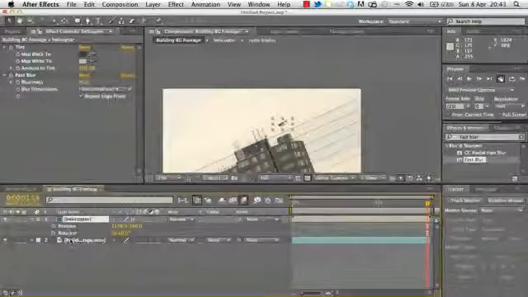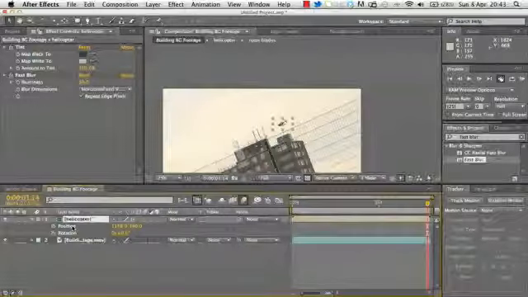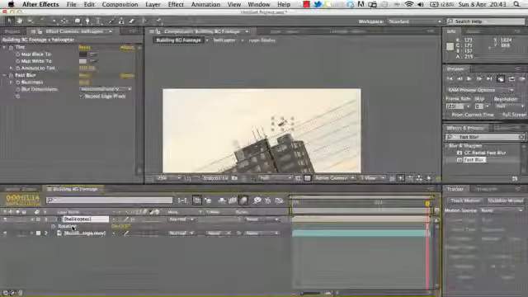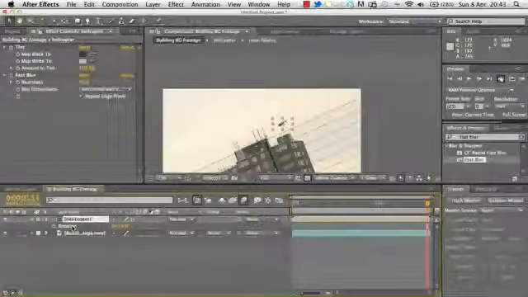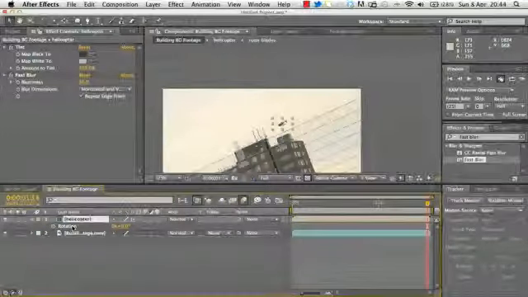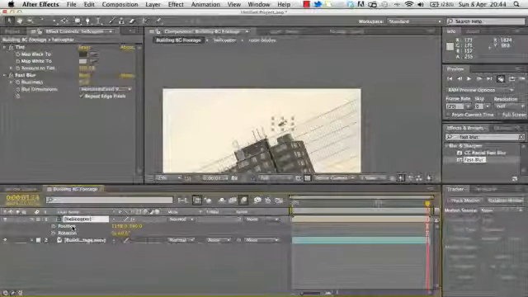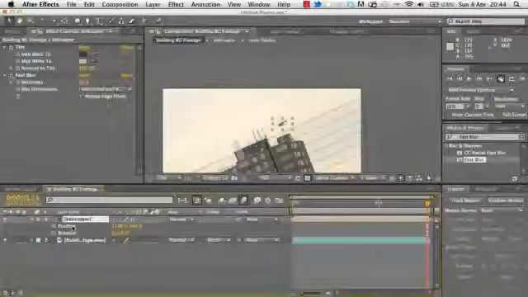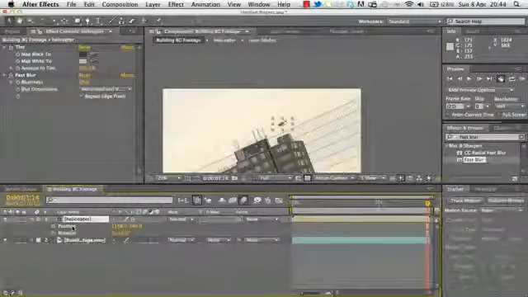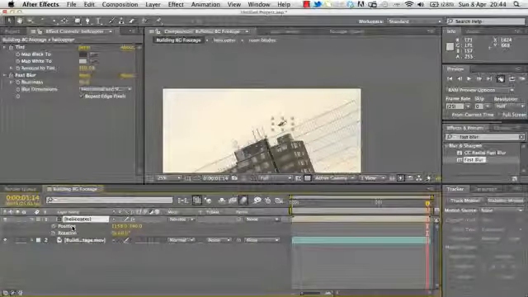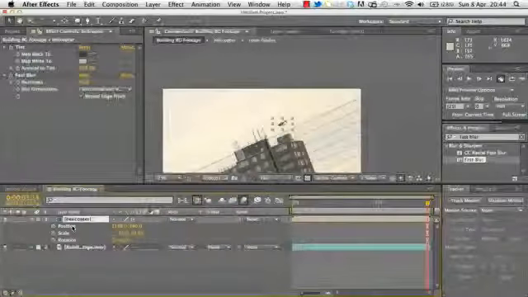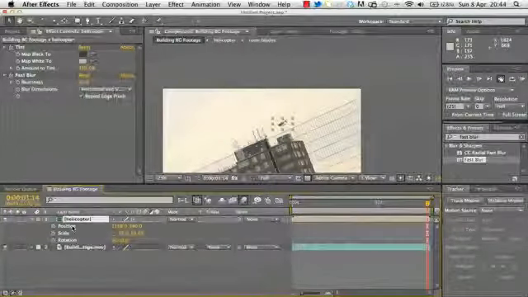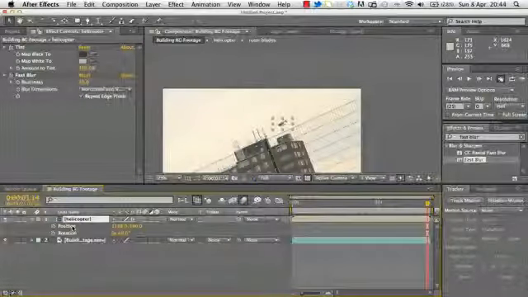The way I brought these two up at the same time is that if you press, for example, R on the keyboard for rotation, and you hold down Shift and then press the next keyboard shortcut, which for this is P for position, that will bring that up as well and keep those two isolated, rather than going through the transform options as you usually would. Same as if you wanted to bring up scale, Shift and press S. And if you want to hide just one of them, you press Shift and that letter again on the keyboard.